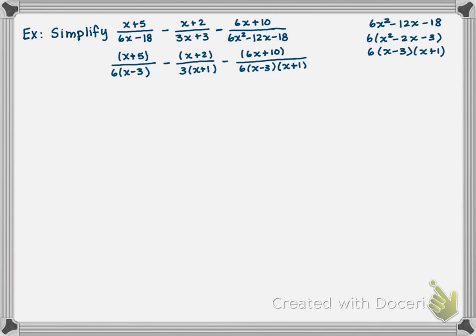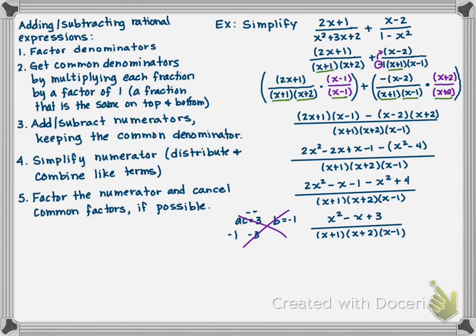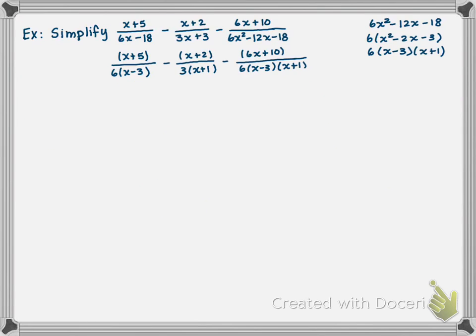Why don't you factor a 2 out of the top of that? Because we don't factor the numerators. Because eventually we're going to be adding and subtracting them, which will require us to distribute again. So we're just focused on the denominators. You can think of it, if you look at our steps, like this is all denominator. This is all numerator. And then the last step you cancel if you have anything in common. So you'll never be working on both at the same time.